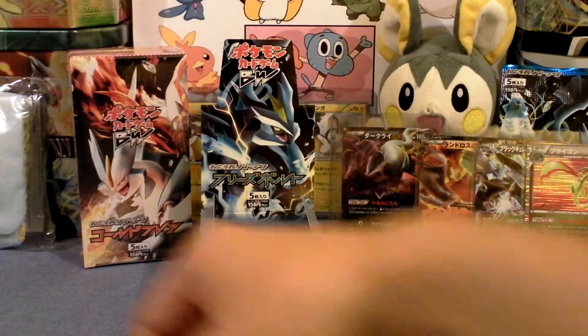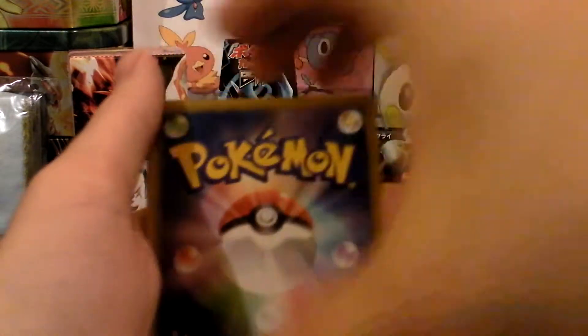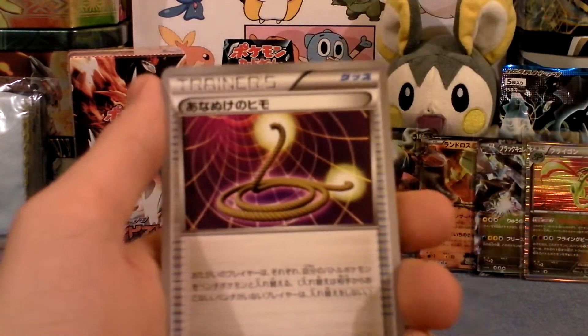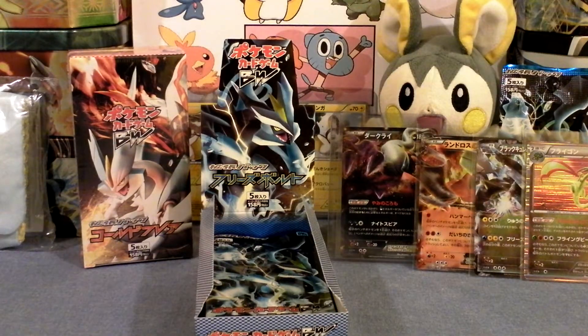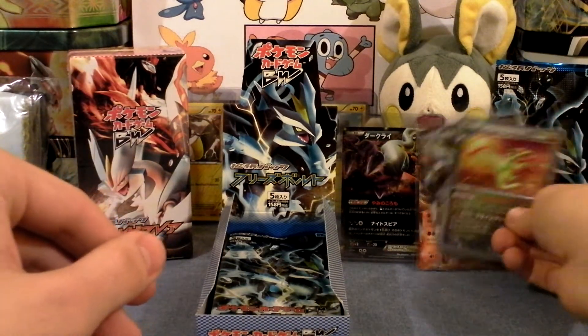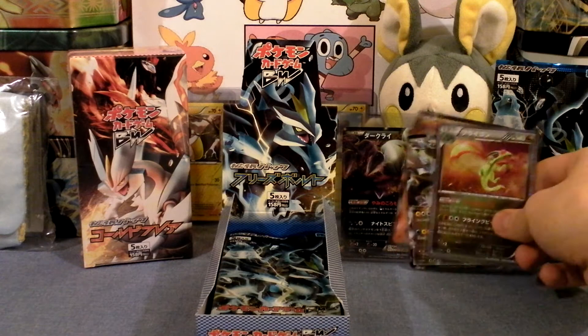Very strong possibility on shiny - Rocky Helmet or Golurk. I don't care which one I get. Let's go. Lunatone, Heracross, Venipede, Pidove, and Skate Rope. Very cool for part one, guys. Half of the box - only five packs missing, well actually six because this one is staying sealed. We've still got more than half of this box to go. I've already pulled two EXs and one holo: Landris, Zekrom, and Flygon. Stay tuned for part two, guys. Have an awesome day.